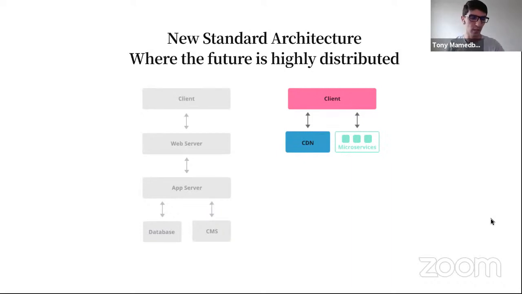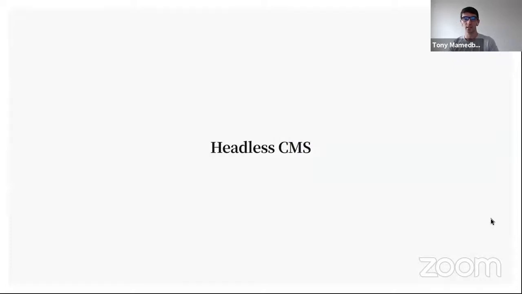For example, it's an e-commerce website, and you need to interact with a credit card processing provider. That's where microservices will kick in. Headless CMS: I'll be showing you websites that are built all within a code base, so everything resides in GitHub. I'm using Markdown, but you can take advantage of a Headless CMS, and some of them allow you to have a free tier, so you can get a free offering from them.